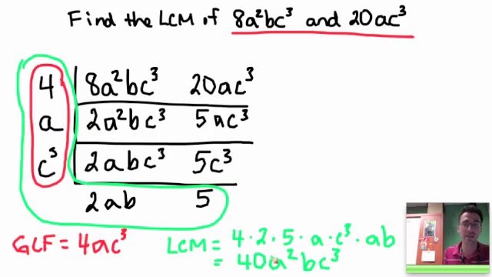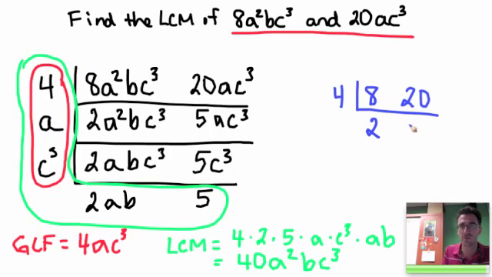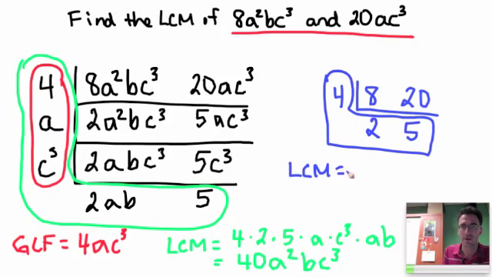But there's also a slightly different way that we can do this. The other way, we're going to do it again by comparing powers. So I'm going to start off with just finding the LCM of the numerical part of each term, or the coefficient for each term. 8 and 20, common factor of 4, 8 divided by 4 is 2, 20 divided by 4 is 5. Here's that L for LCM. So I know that the LCM is 4 times 2 times 5, which equals 40 again.